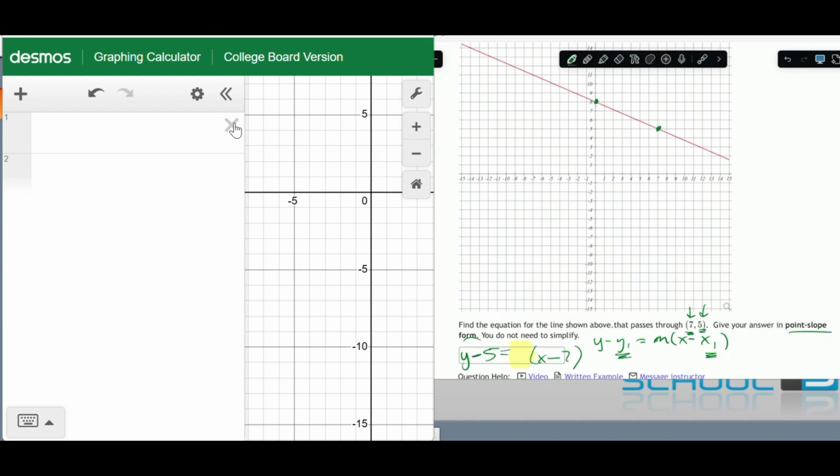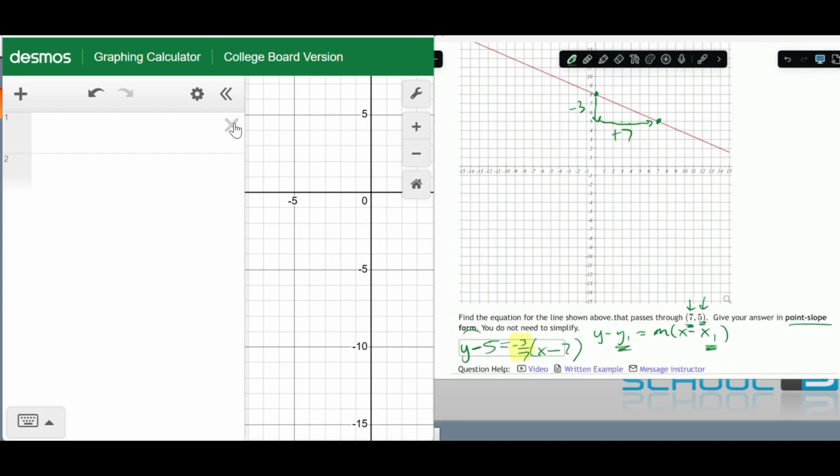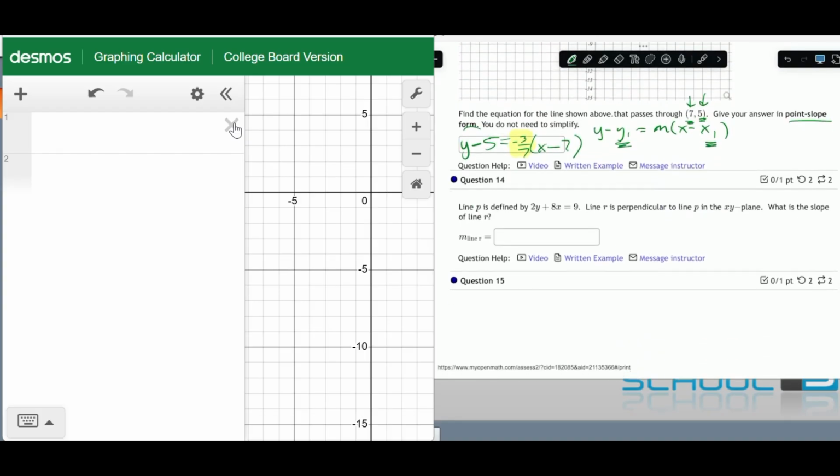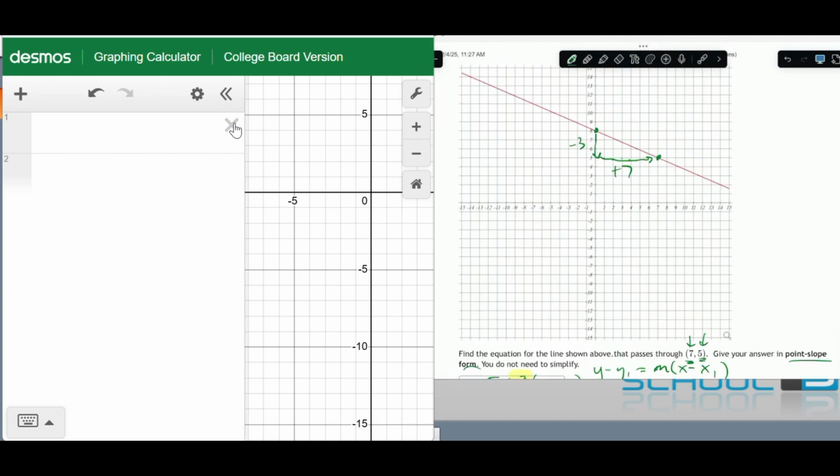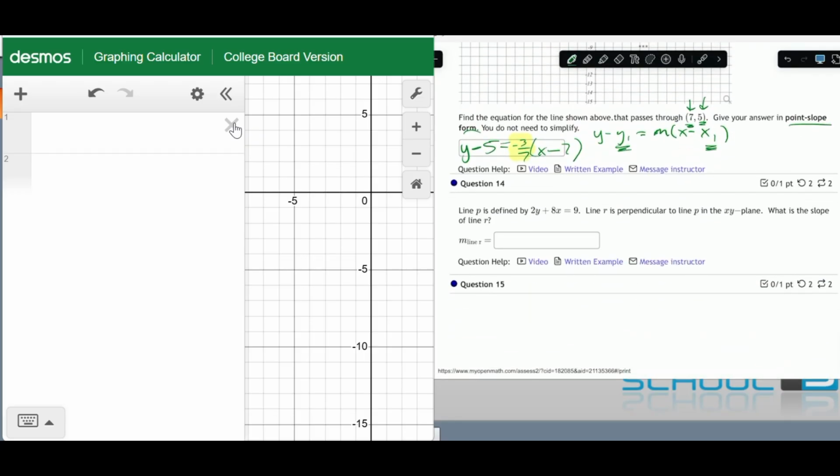Here we go down 1, 2, 3, and here we go over a total 1, 2, 3, 4, 5. We go over 7. And so our slope is a -3 over 7. And that's all you have to put into this in order to get your answer. Using the Desmos for this, you could plot these 2 points right here and here, and then use linear regression to find the slope-intercept form. That does give you the slope, but it's easier just to count it.